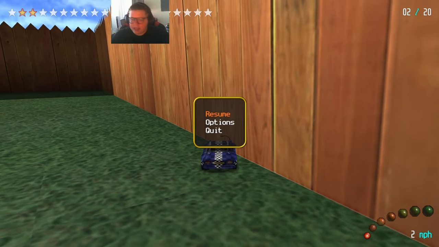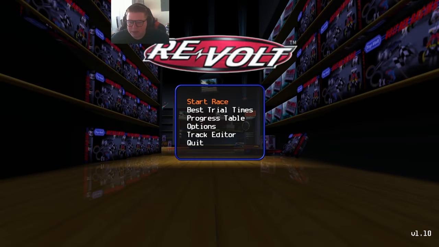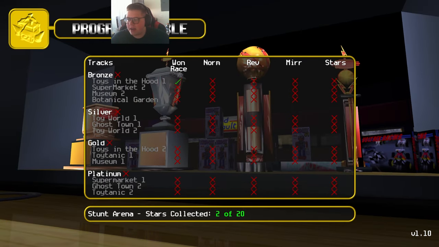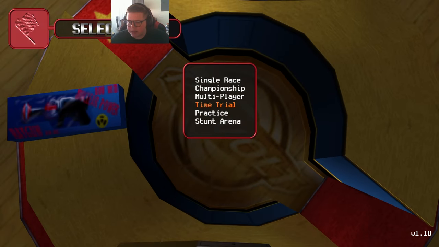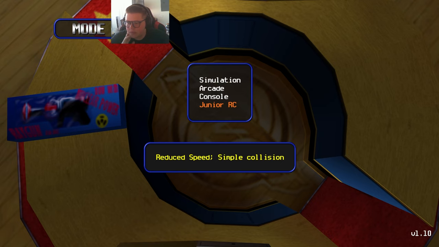All right, everybody, let's try and maybe unlock a different car. Maybe something even faster. I don't even know how to do that. There's got to be a way. What is practice, time trial, champion? Can we do a championship?